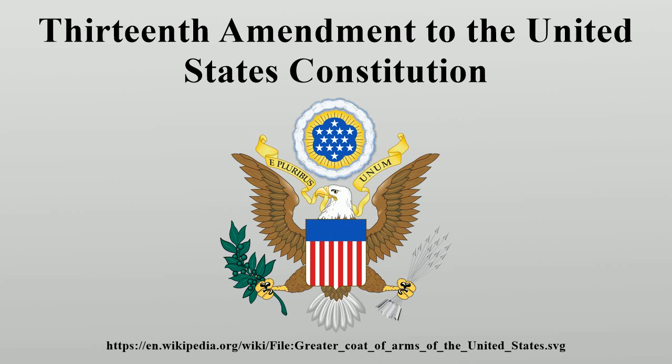Under the Fugitive Slave Clause, no person held to service or labor in one state would be freed by escaping to another. Article 1, Section 9 allowed Congress to pass legislation outlawing the importation of persons, but not until 1808. However, for purposes of the Fifth Amendment, which states that no person shall be deprived of life, liberty, or property, without due process of law, slaves were understood as property.